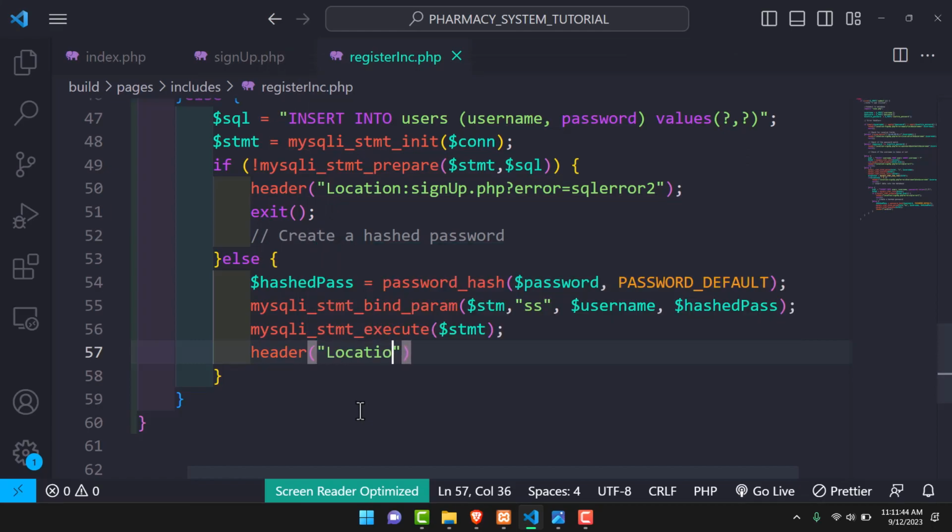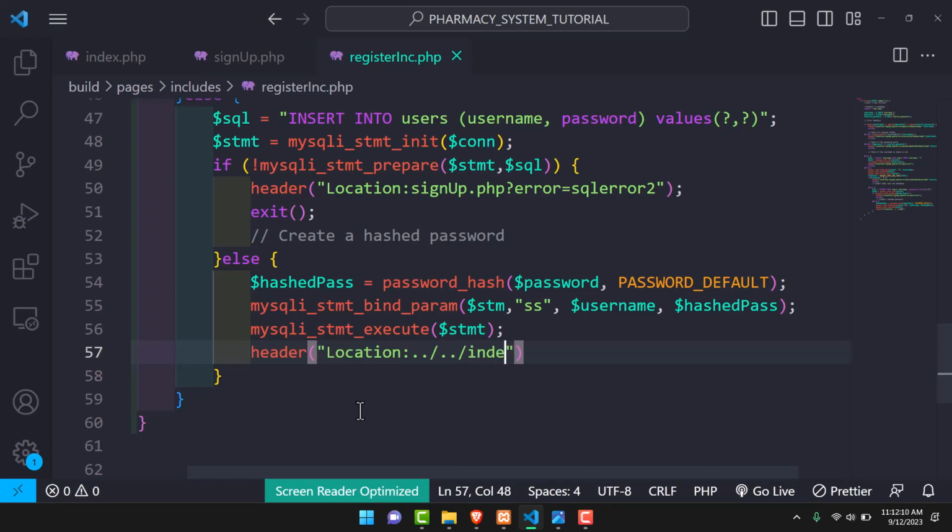And so I'm going to redirect them to the index.php, which is outside of the includes folder and outside of the pages.